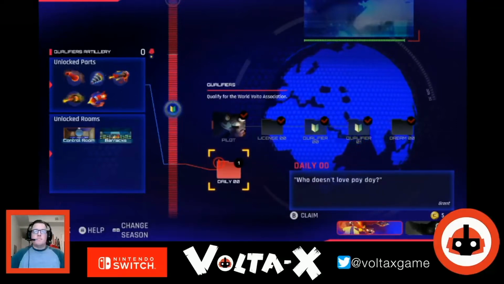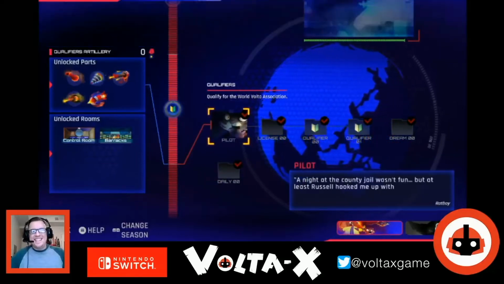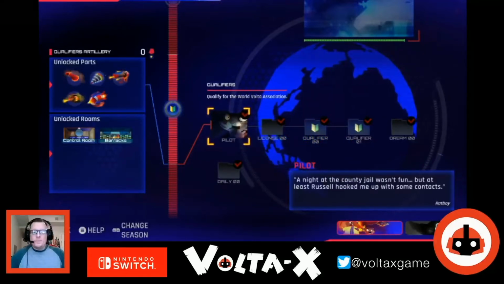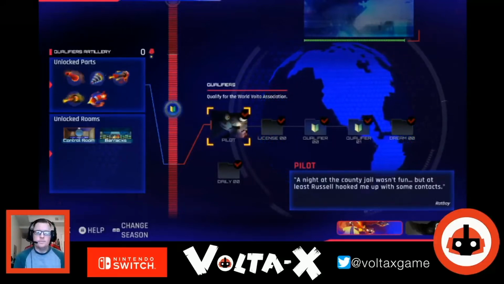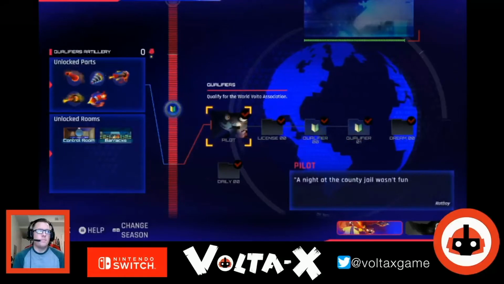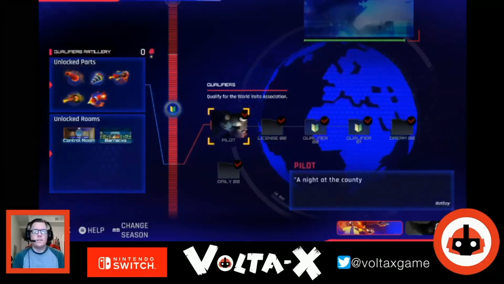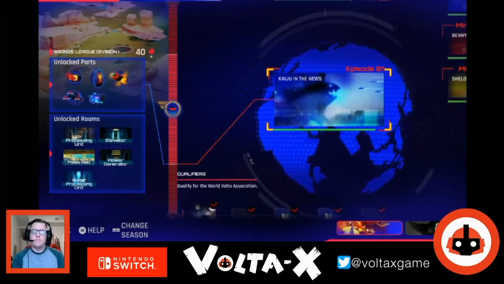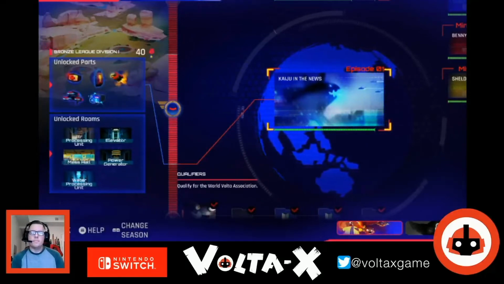There are a couple of features in here that stand out. There's a daily mission you can do just to get coins every day. You might notice on the left side of the screen there are two panes for unlocked parts and unlocked rooms. This bar on the left side actually shows your overall progress through the Volta League as far as your rank goes. As you progress that rank, you will be able to move vertically through these panes. Here is what's considered the Bronze League division, so I've unlocked these parts and these rooms as well as this part of the story.